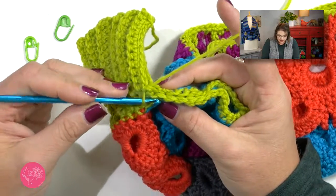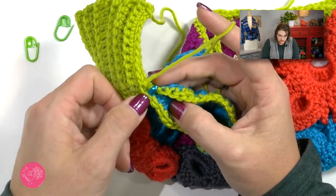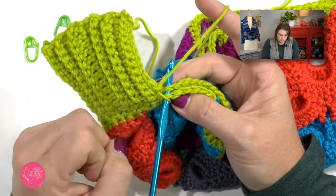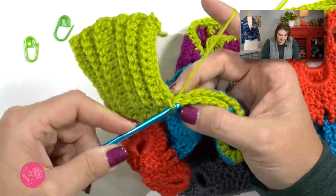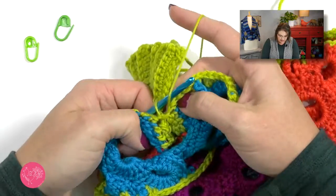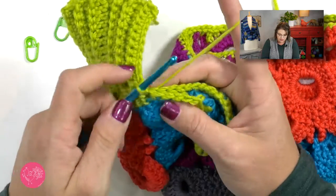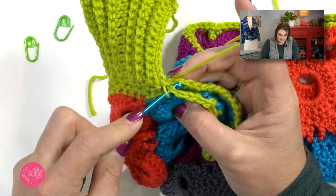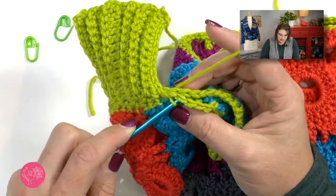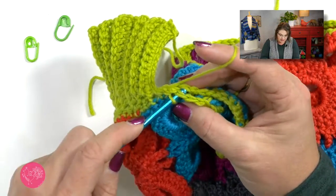So as I come down here to these edge stitches, I have a decision to make. Do I want to go through 2 loops on this one and 2 loops on this one so that I get 4 total? Okay, if I do that, that kind of leaves a look of sort of like a V-stitch in between the 2, which is really pretty. Let's do that for a couple so that we can see what it looks like. So I'm going through 2 loops on one and 2 loops on the other, and I'm just slip stitching all the way down, okay?